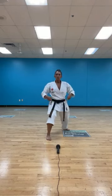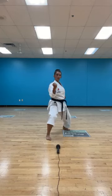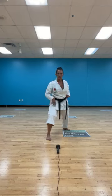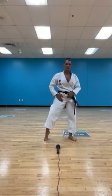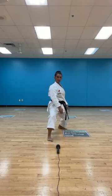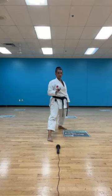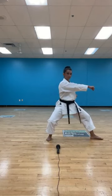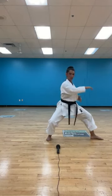When we do uchiuke, we're going to open our hips up as much as we possibly can, but we're going to leave this leg in place. That's where it's difficult. We are very tight as karatekas. We're very tight in our hip flexors, and to open this and keep this straight is very difficult for us. Case in point, Sochin stance, Sochin Dachi. Hand Godan. Very difficult, very difficult. Leave this, twisting, keeping that open.